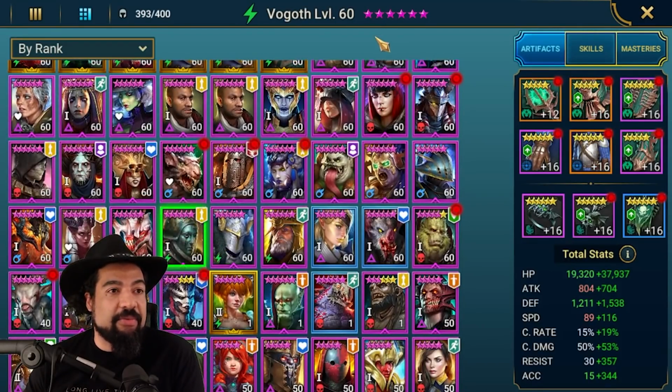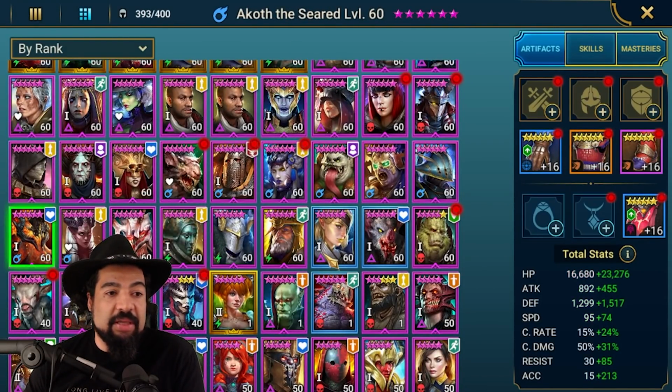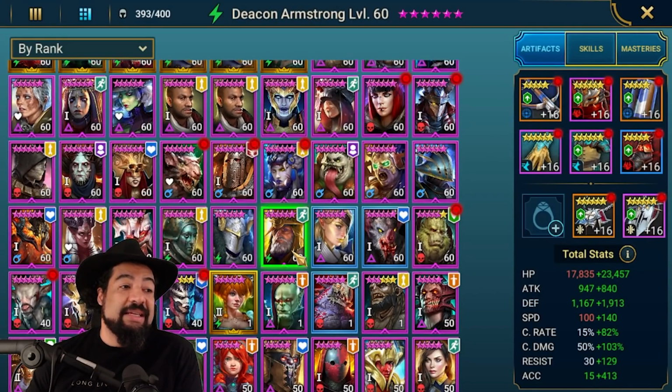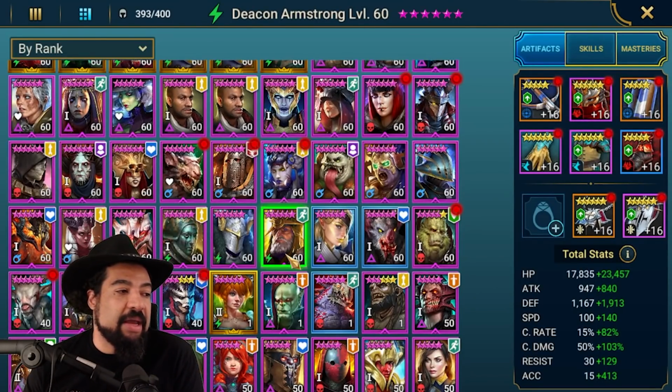In the same sense, somebody like Vogoth can be helpful in keeping your champions alive. Akoth can be really good for getting that HP burn out there. Same thing with Stagnite, with decreased defense, decreased attack as an AoE, not to mention the decreased speed. I thought Deacon Armstrong was really effective for me, honestly, the couple times that I tried him. So that's somebody to keep in mind.